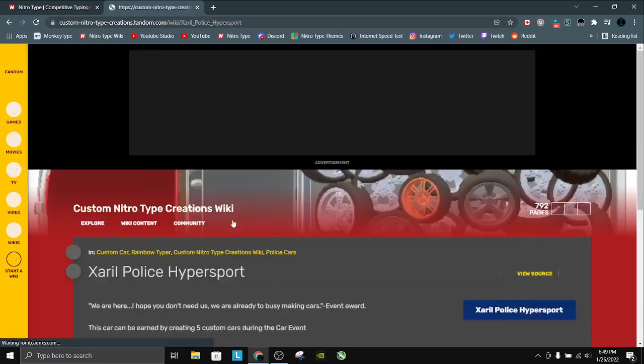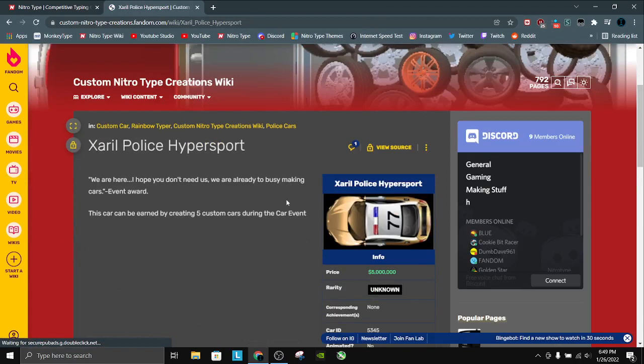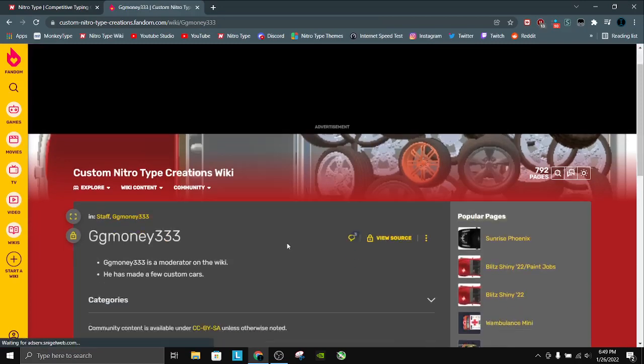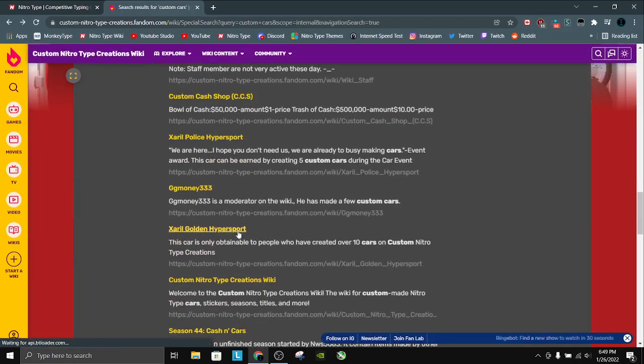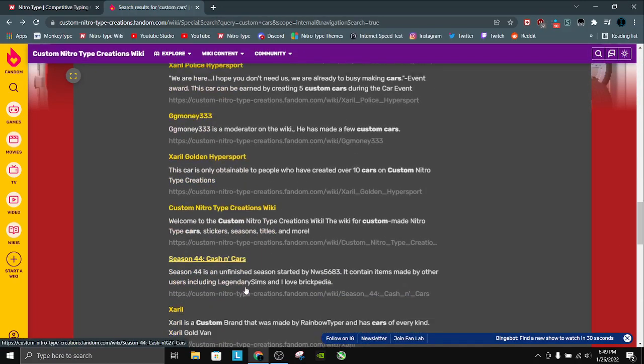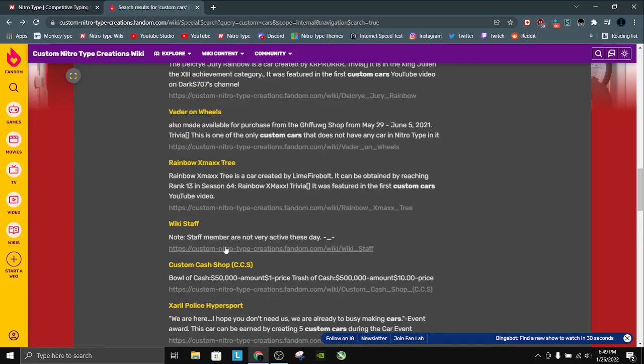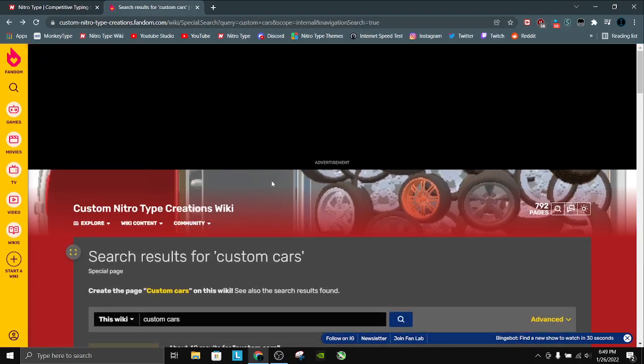Zerol Police Hypersport. It's okay. I think this just kind of looks too thrown together. It just doesn't look super compatible with this. It's not bad. It's not my favorite either. GG money 333. Is this just a user or is this a car? This is a user. Okay. And that's pretty much it. Those are just the ones. I know there's more than that, but those are the ones that popped up on the page.